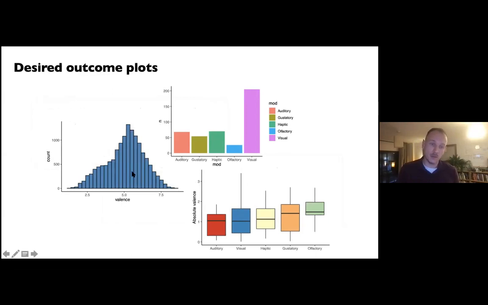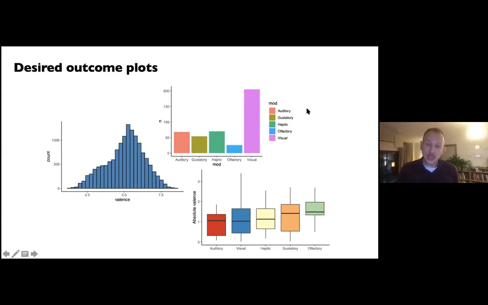This is a plot of just the emotional valence ratings. They go from 1 to 9. 1 is the worst, like murder, and 9 is the best, like vacation, actually the most positive word in this data set. You can see that most words are rather neutral, and we want to create this distribution graph. Then we want to create a count of the words: how many visual words there are, how many smell words, olfactory, that's what that means, and how many taste words, gustatory. This is just the counts of how many words.